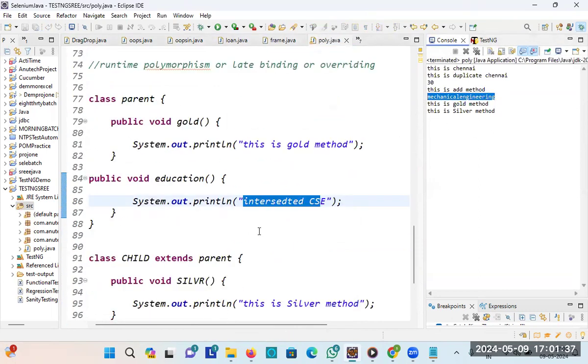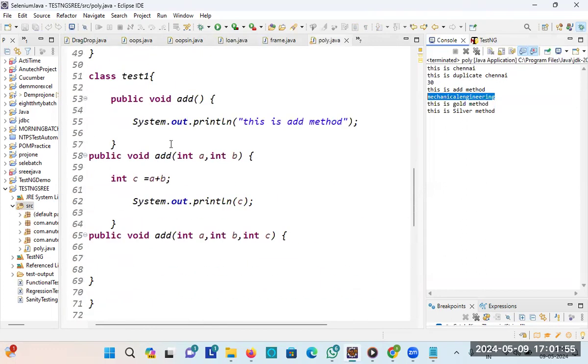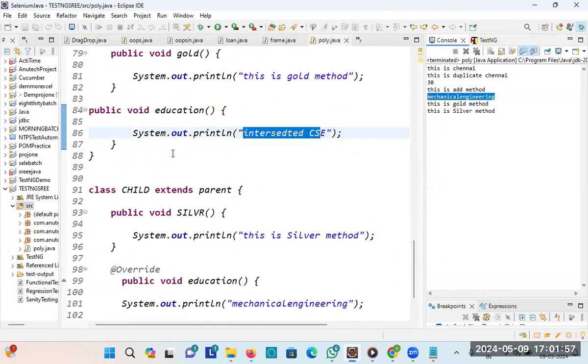Similarly, whichever the methods, if he is not satisfied, then he can do their own. They can change the methods. Okay. If I am not going to override, then we can't call this. It will print this one only. Okay. Parent class methods. So this is just an overridden method.